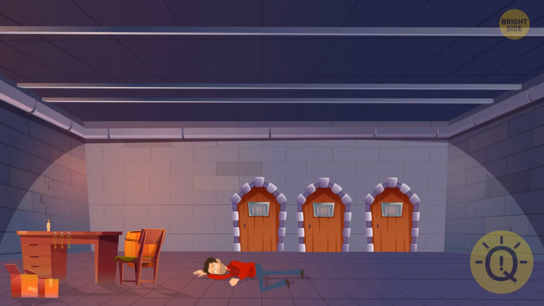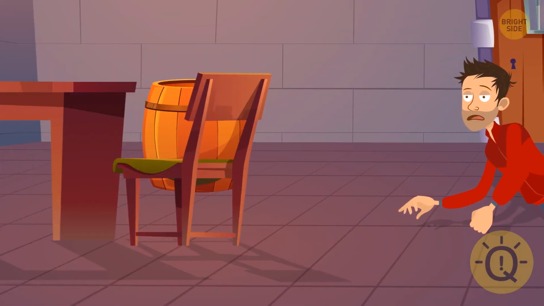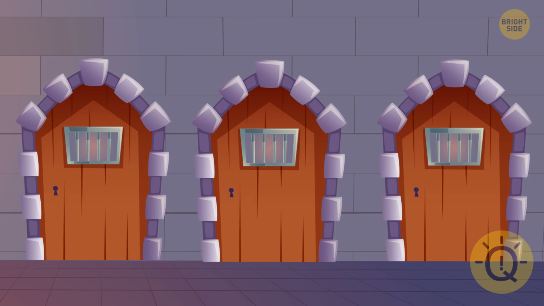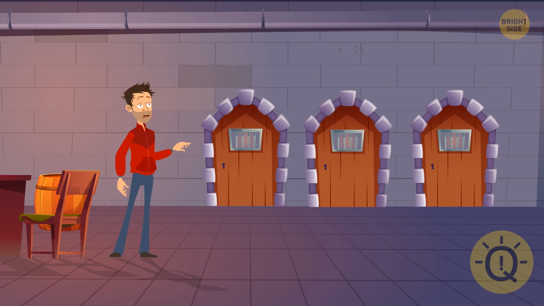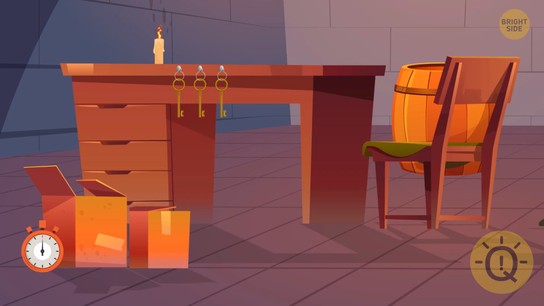Marcus woke up in a dark basement with just one candle burning on the table. He saw 3 doors in one of the walls and 3 keys lying on the table. How many attempts did the guy need to figure out the key for each door?